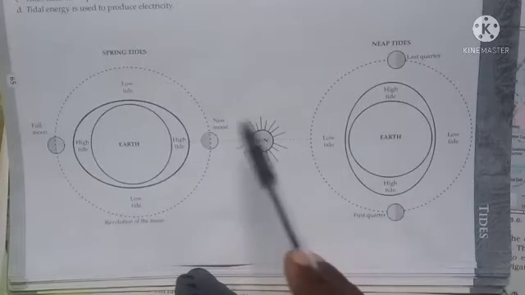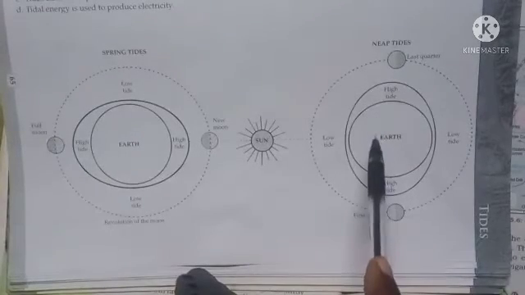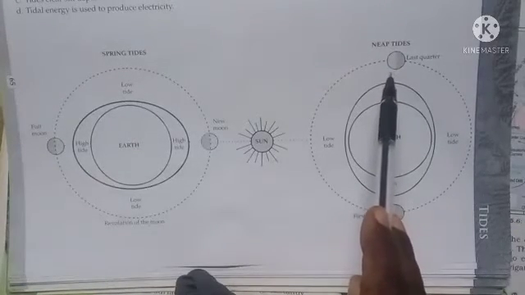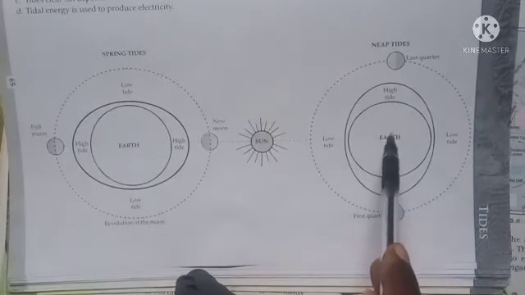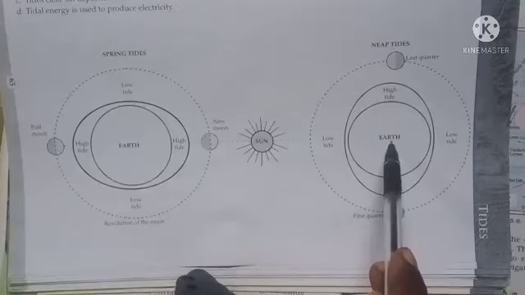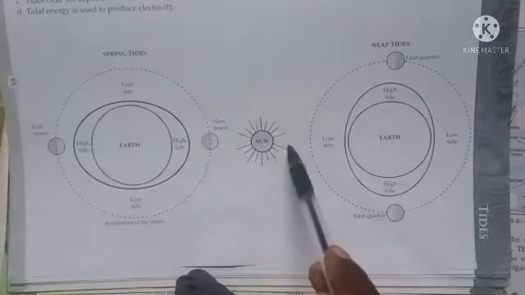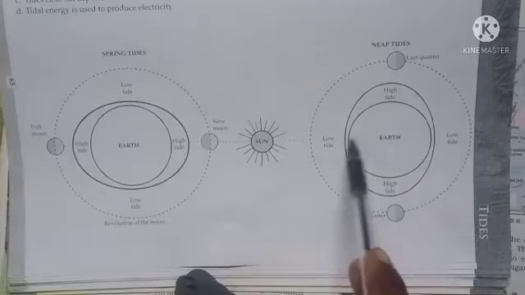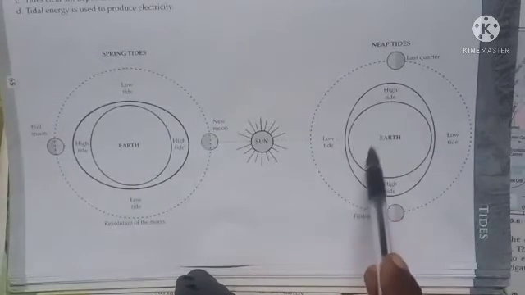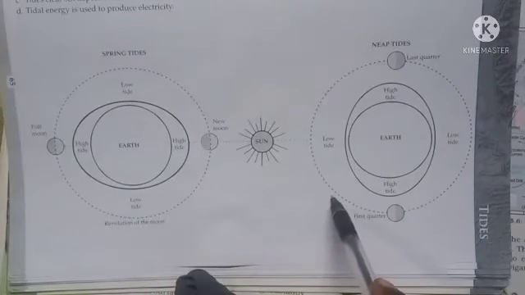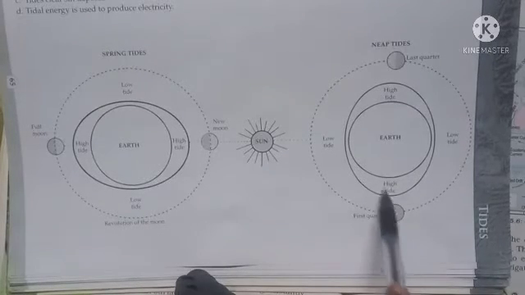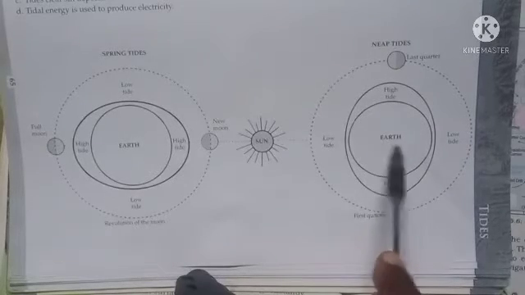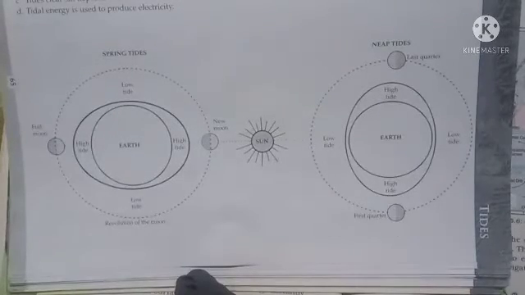And we see this is spring tides, and we see the neap tide. The last quarter moon will be here. And we see here, children, the earth is here and the sun is there, so it is in a right angle posture, so it is called the neap tide. And we see here the first quarter, moon, earth and sun, they are in a right angle, so it is having the neap tide.